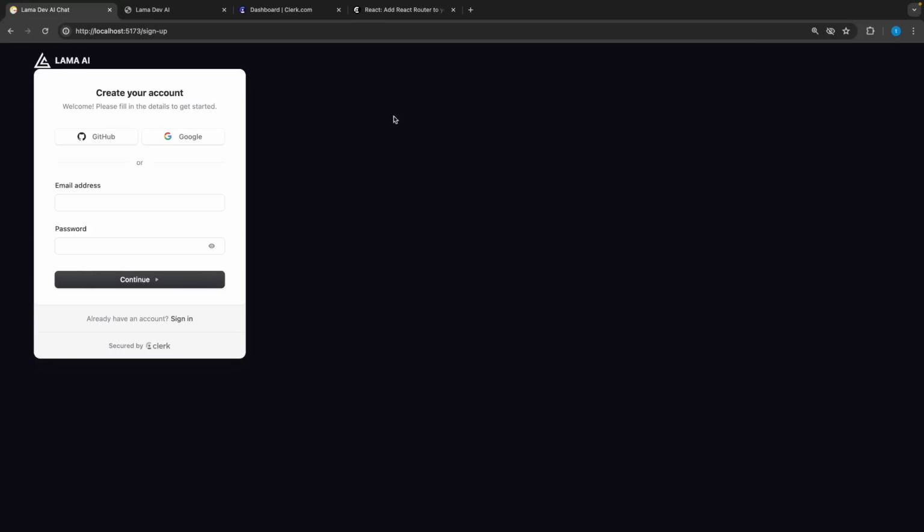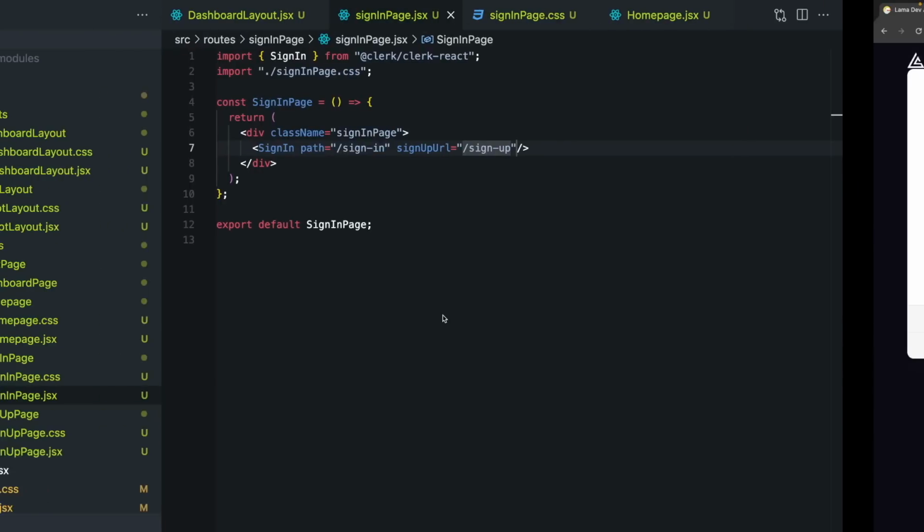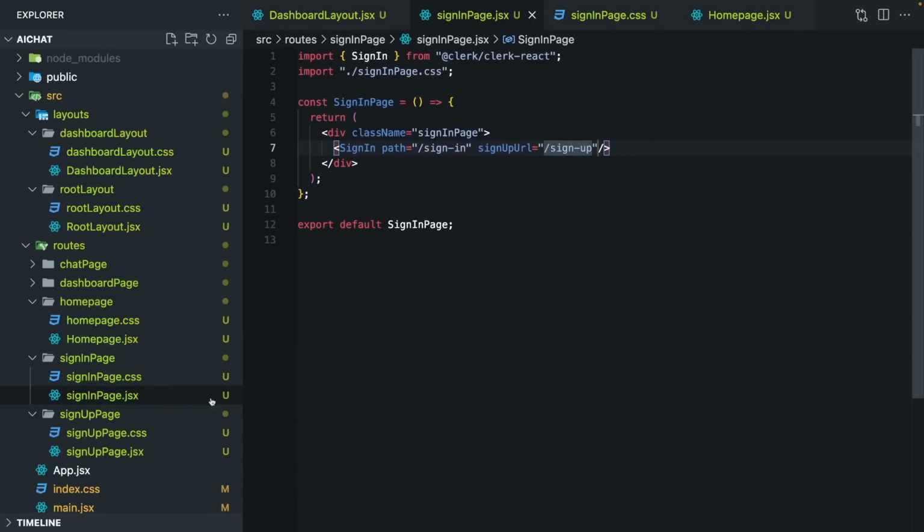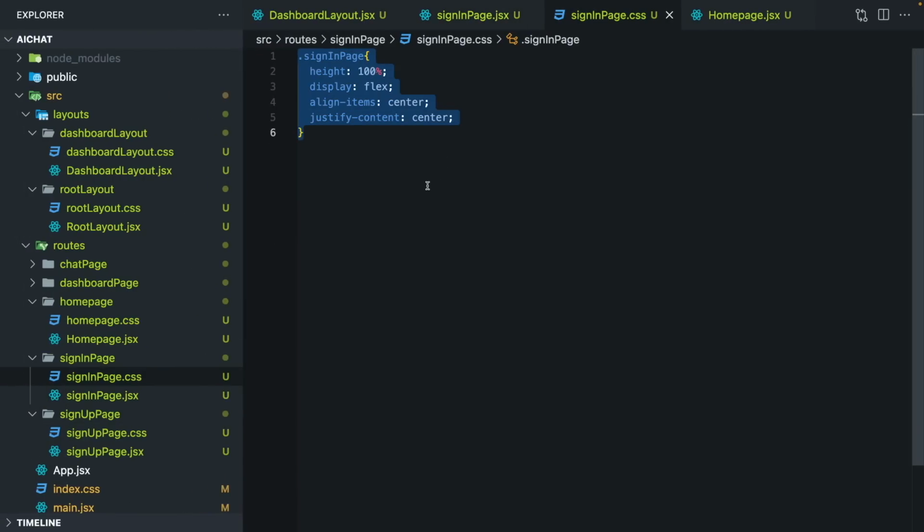Okay, let's do the same thing here. And when I click on this button, we are gonna visit our sign-in page. I will copy here and paste.